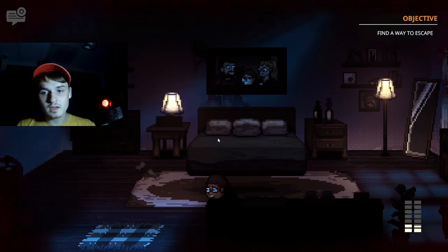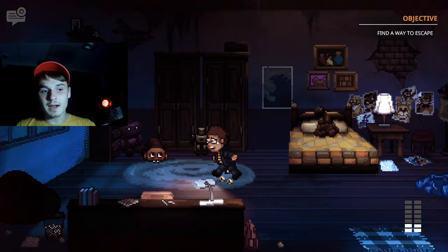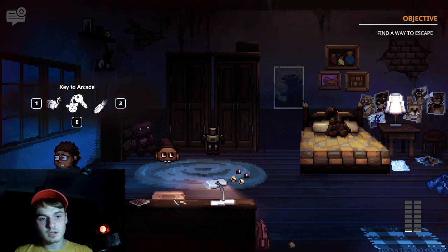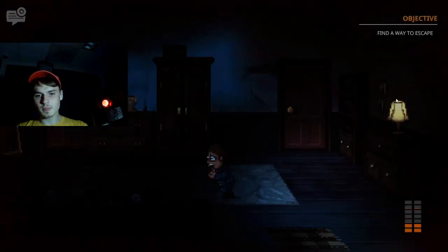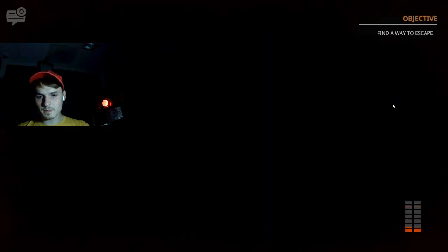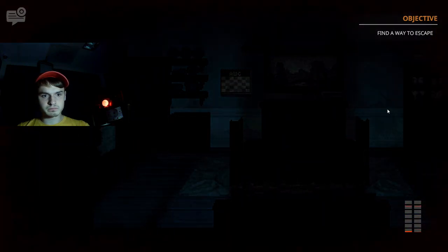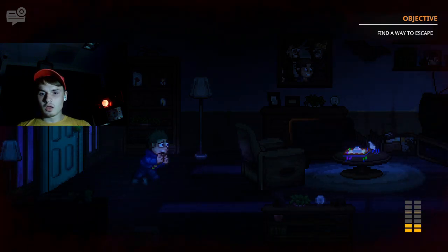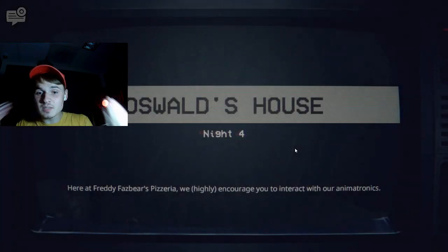You can't go through there? The only way I can go out is through my own window. Oh my... Go! Oh my god. Yeah, this is the only possible way out. I'm trying to find something. What? Nothing? Are you serious? Uh-oh. Uh-oh. What the frick? Where am I supposed to go? Where am I supposed to go, guys?